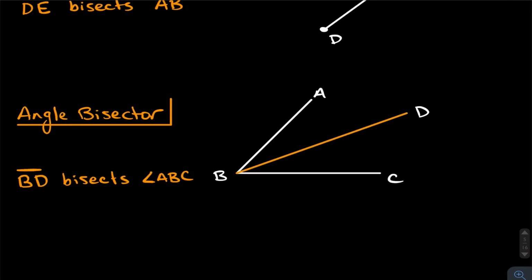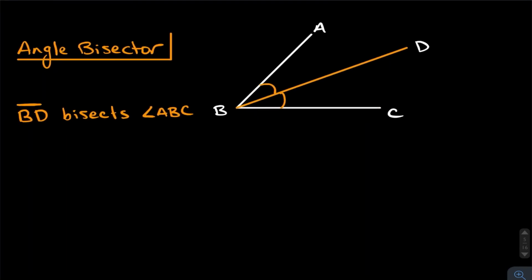And so what that means for us in a proof is that angle ABD is congruent to angle DBC. Or we want to say it in the same order, so ABD is the same as CBD. Hopefully you see that. We always end on D. Hopefully you see the symmetry there. So we'll say angle ABD is congruent to angle CBD. All right, so anyways, that is the idea of an angle bisector. That's what it's good for.